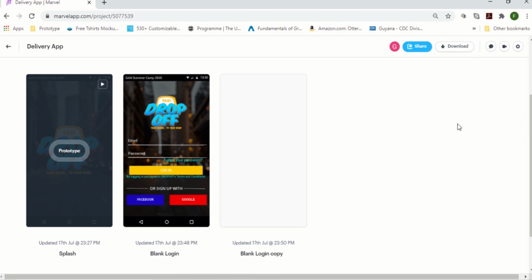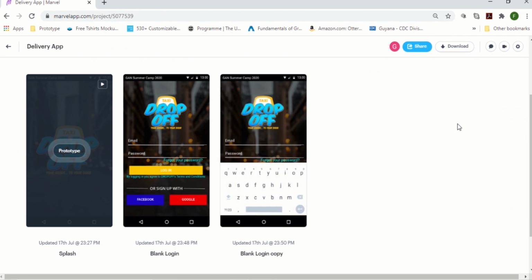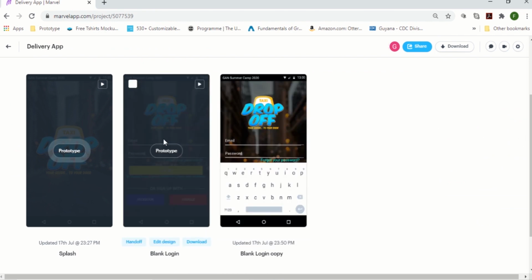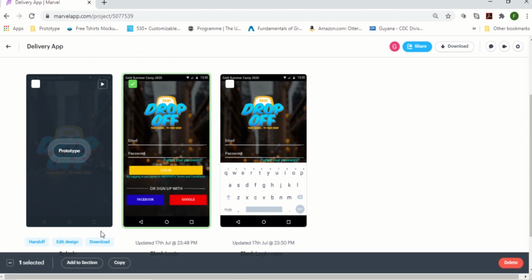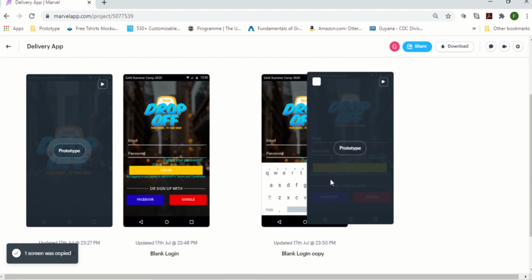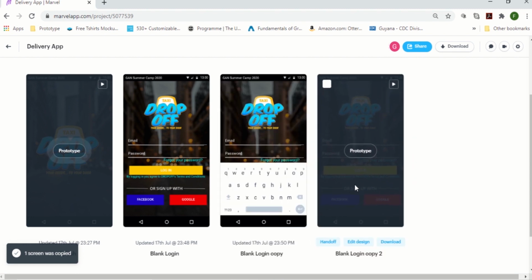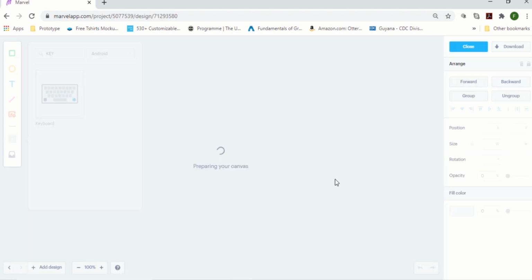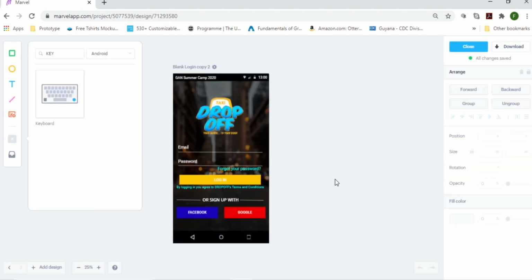The next screen that I wish to create based on my wireframe is a new login screen with the details already input. So what I'll do, I'll copy my original login screen and I can simply hold and drag it to the place where it will fall in my prototype design, or in the order that I designed the screens in my wireframe.